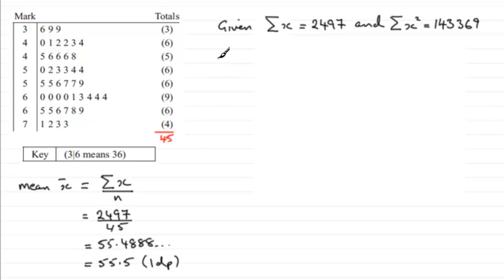When you're asked to find the standard deviation, what formula would we use? When we've been given this summary statistic, the sum of the x squared values, the formula we would want to use is the square root of the sum of those x squared values divided by n, minus the mean which I've called X bar squared. You should be familiar with this formula now.